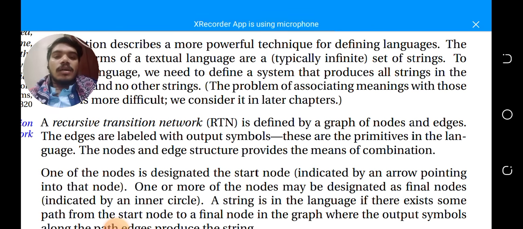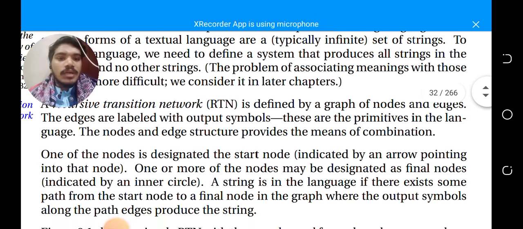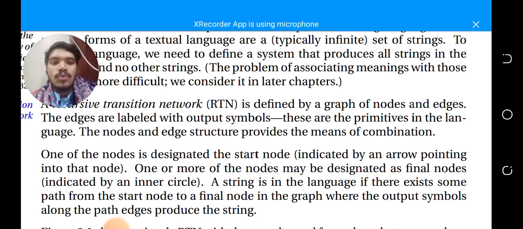One or more of the nodes may be designated as final nodes. A string is in the language if there exists some path from the start node to a final node in the graph where the output symbols along the path edges produce the string.